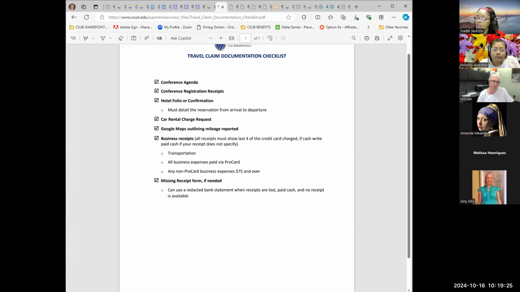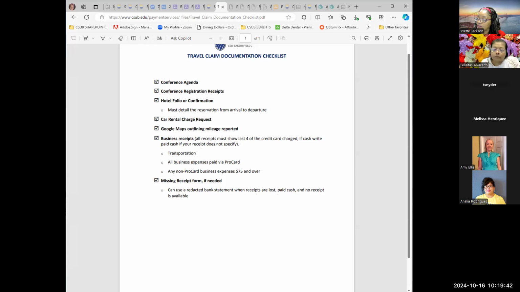All right, moving on. We'd like to let you know if a person submits a travel and expense claim without the proper documentation, we will return it to you and you'll have to provide the missing documentation and resubmit it through Adobe Sign. We'd also like to let you know that travel expense claims that are submitted more than 60 days past the end date of the trip will be considered taxable and will go on your W-2 form. And you'll also have to have a VP approval on that.